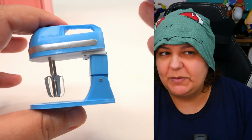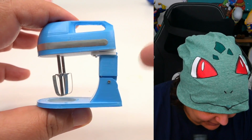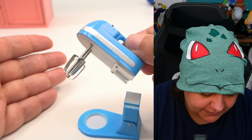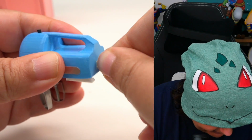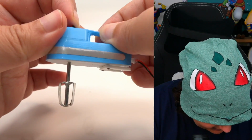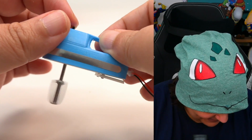And this is what our mixer looks like. Part of me wants to do it manually, but another part of me kind of wants to see it. I'm getting so excited I can't even talk. Part of me really wants to see it in the actual mechanism here, because this can actually be taken out. So we can go brrr manually, which I feel might be the right thing to do. I think I'm gonna go that way. So let's go ahead and plug it in. And the plug is attached to some batteries. Let's turn the battery on. Good. And let's turn this on. Oh my God, yes. Perfect.